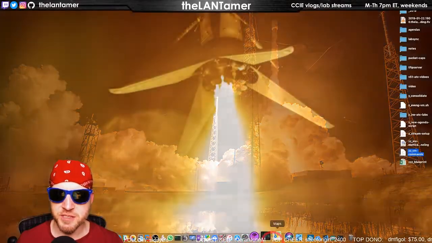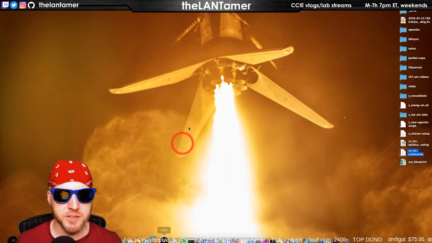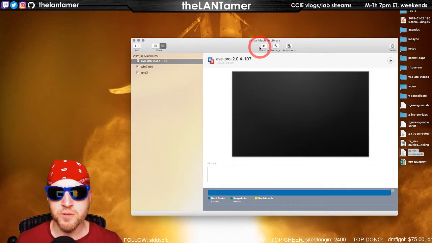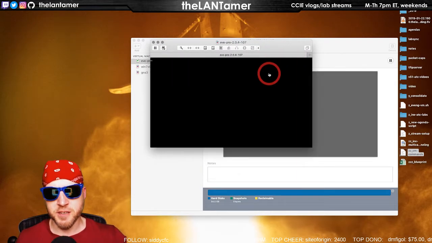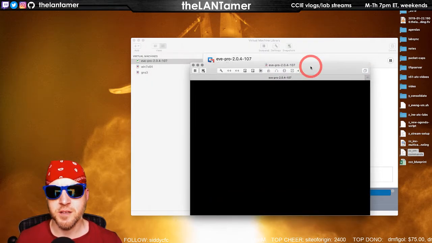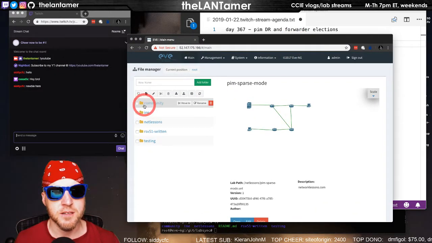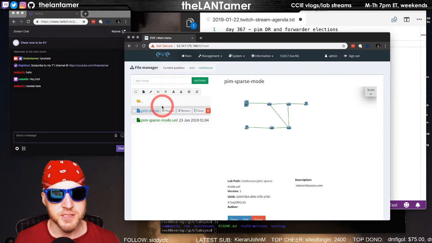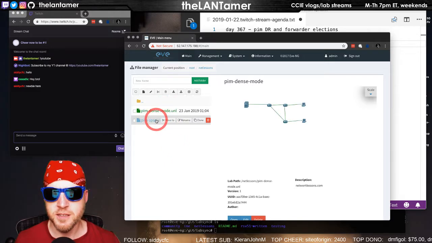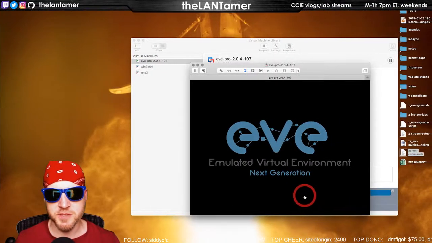So what I've done here, folks, is I have launched the EVE-NG copy of the lab, and I built the lab earlier today on my local machine, and I thought that I copied it up to the repo. So that's what I wanted to work on in Azure, but I don't see it. So I'm going to boot up the local server and just check real quick. Yeah, I created a lessons folder here, and this is not the lab I created. So we're going to sync the repos again. I must not have synced them like I thought I did.